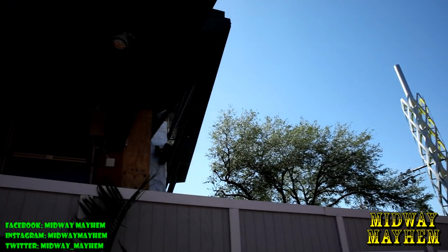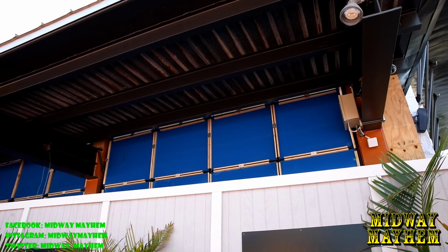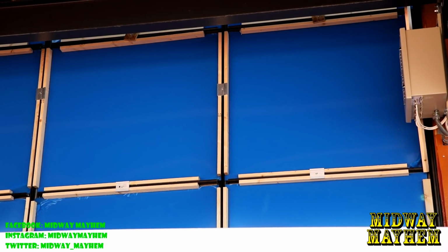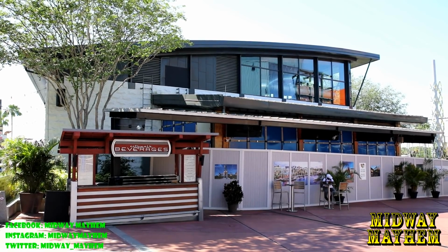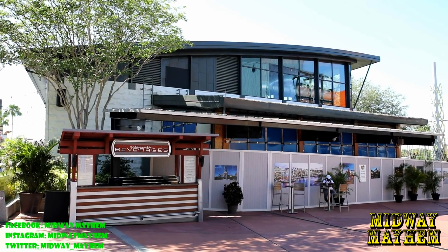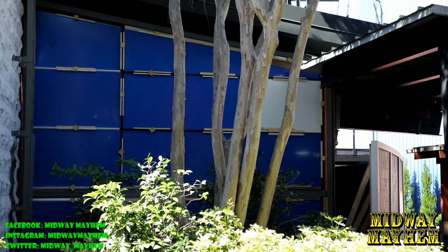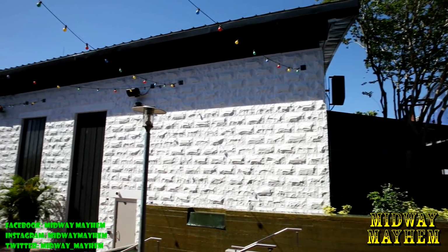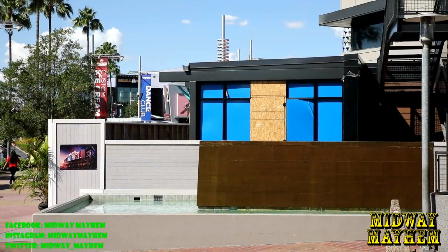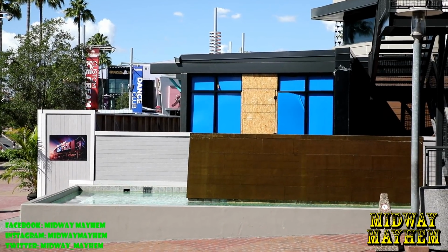And a little closer view of what's going on here, we can see those panels now installed right there on the outside. Looks kind of nice actually. Very soon the rest of the work walls will be down and we can see more panels on the back side of the building here. And we can see this area that was being worked on is now fully enclosed. Just a couple other panels to put on, and it's done.